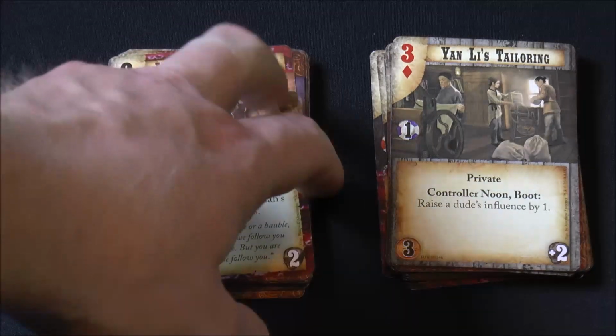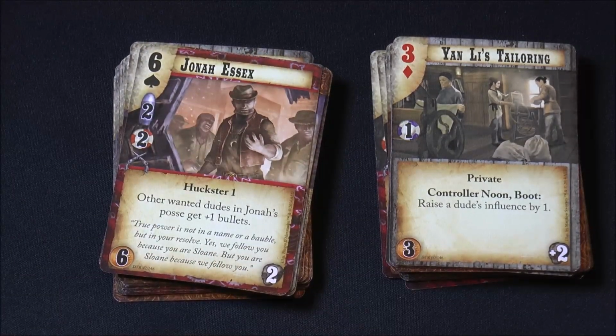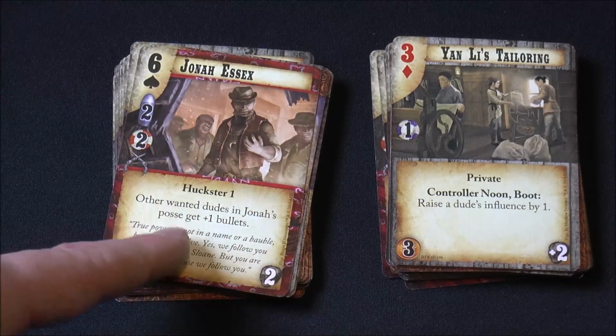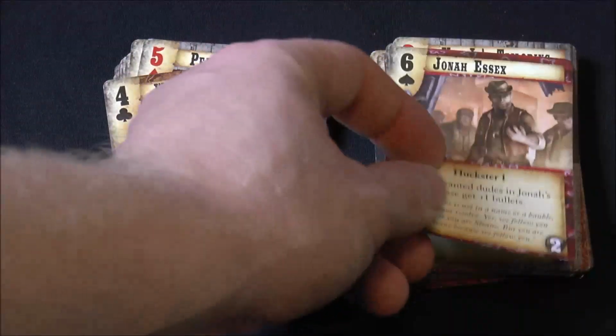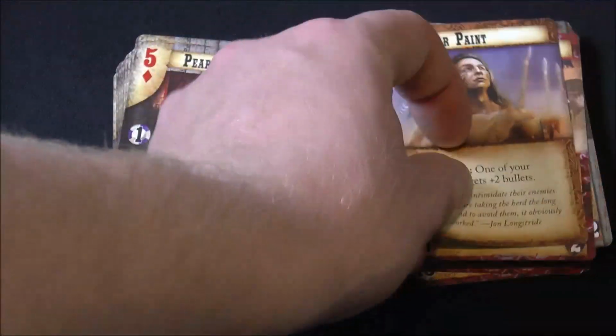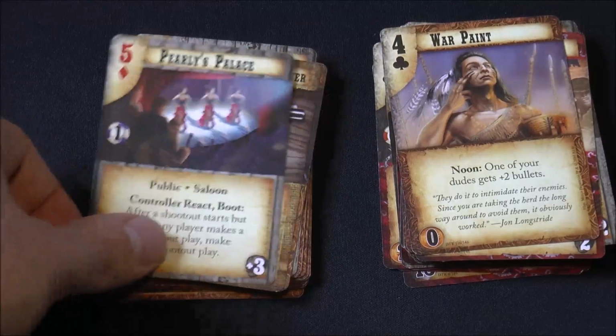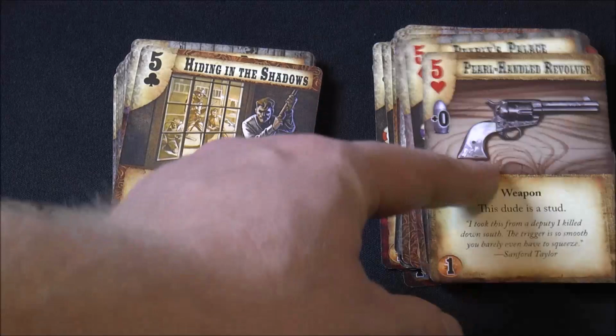This is interesting. This is Jonah Essex, and you can see he's Huckster 1, so you can have spells attached to him. Other wanted dudes in Jonah's posse get +1 bullets, so this will be a nice splash card if you're trying to build an outlaw magic type deck. Warpaint again, get +2 bullets. Pearly's Palace, we already talked about that. Pearl-handed revolver, talked about that.